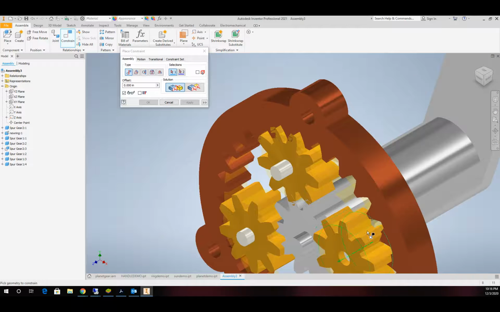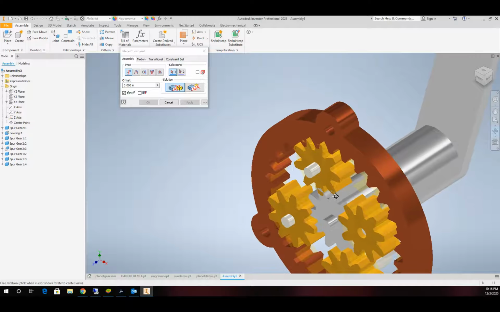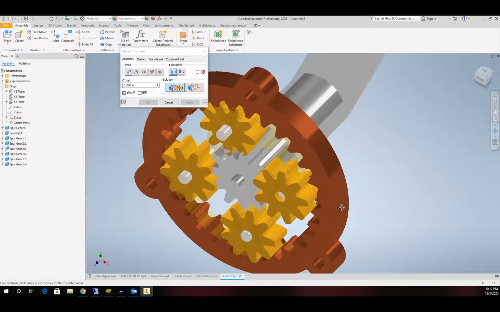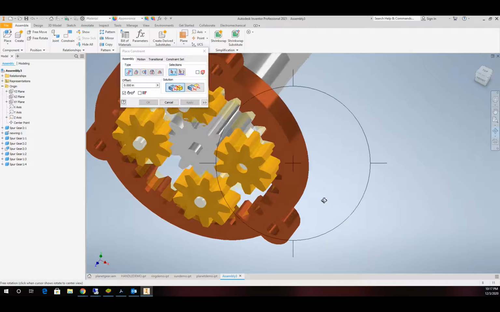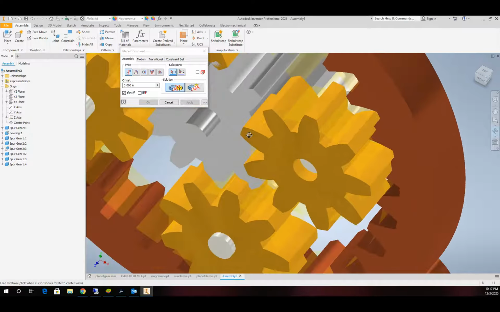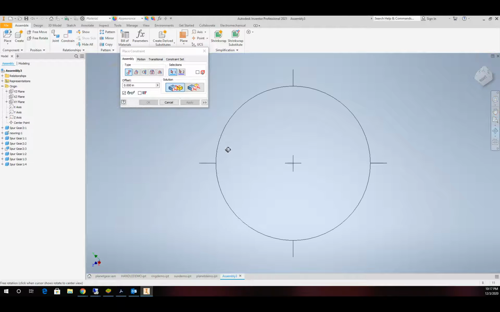We'll do that a couple more times. Get a little better view. All right, let's come through the back side.